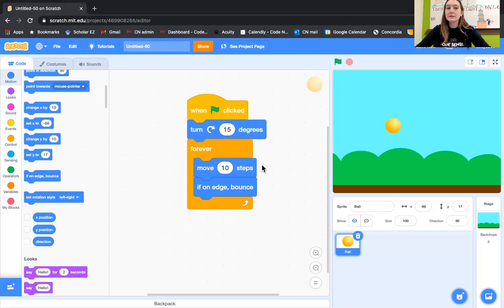So now we coded our ball to bounce, but we should test that first. It's really important when you're building video games to make sure that you test every once in a while. So if you make a mistake, you can find it really easily. Otherwise, you have to go back through all this code and look at all your mistakes.